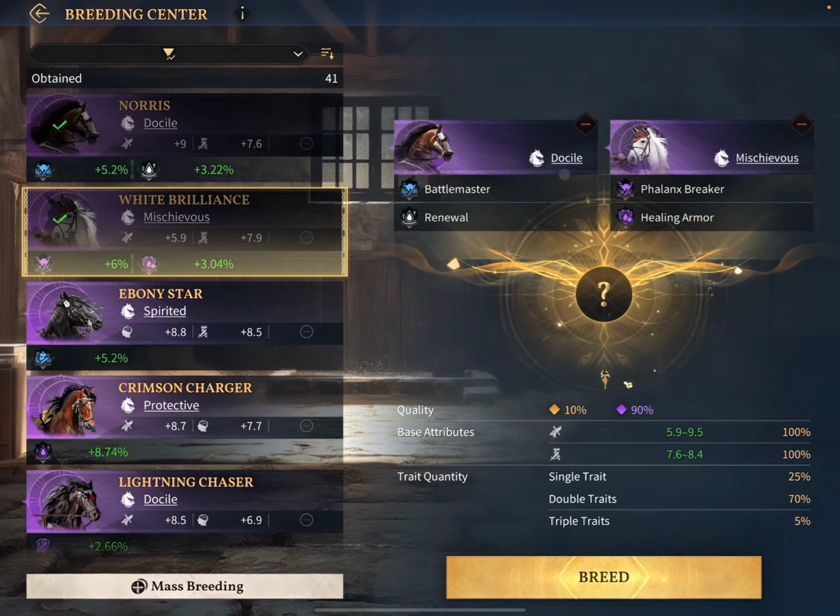So you are looking now at a screenshot in which I'm combining 2 purple horses, both having double traits, but this is also important, the level of the trait. So we have 1 blue, 1 white, and 2 purple. And here you see the single trait chance dropped down to 25%. The double trait chance is 70%, which is better. And of course, this remains the same: 5% chance to get triple traits. And I've done this breeding and I end up again with double traits. So I didn't succeed to get triple traits.